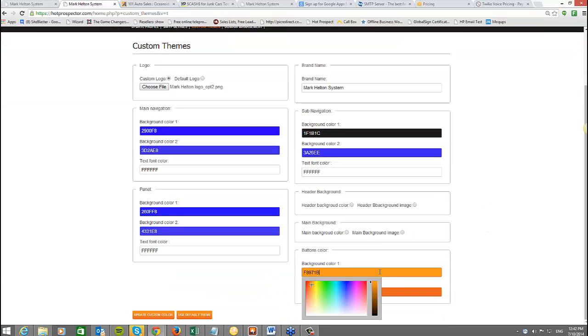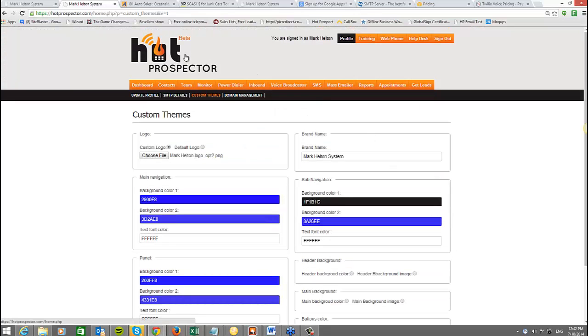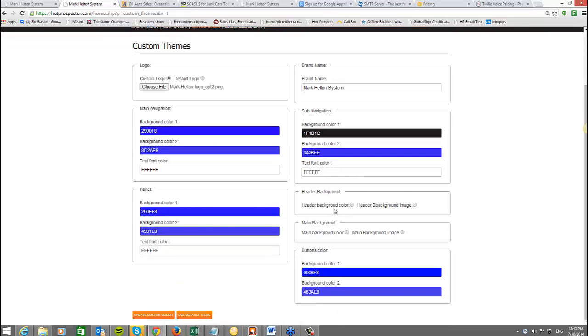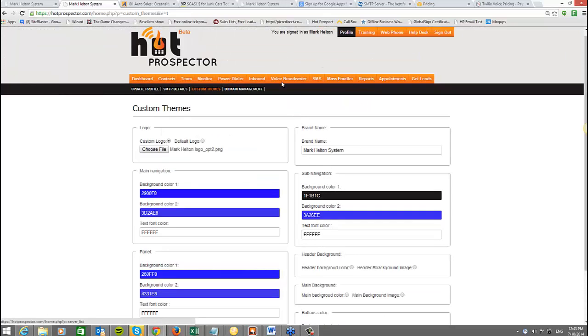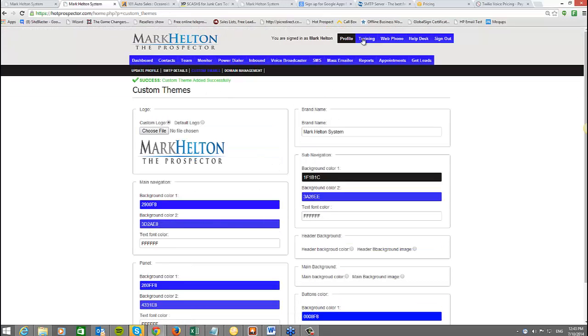I've actually seen some of these accounts that people have created and their options, and they're beautiful. When I log in, Andy, you know what I'm talking about, right? Some people have some really great design talent. I mean, you couldn't tell it's Hot Prospector. Because we have the option for you to use images and all that stuff. Really, seriously, I've seen some really beautiful ones. But anyway, once you're done, just click Update Color and watch. There it is. Everything's changed.